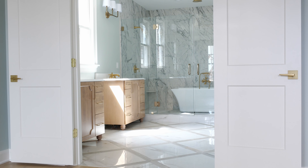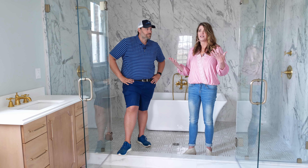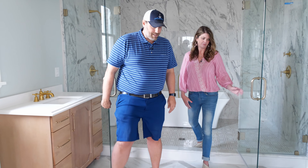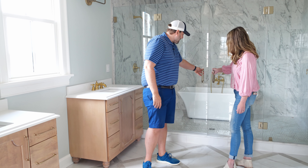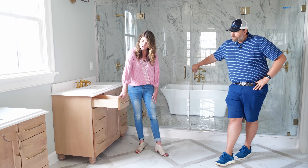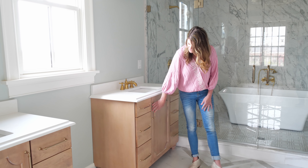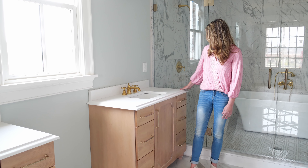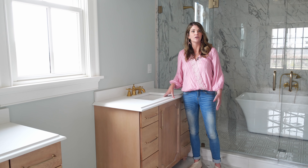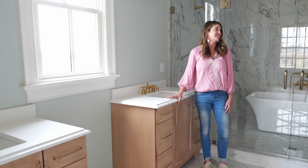It definitely feels like a spa in here. Even down to the wall color — Sea Salt by Sherwin-Williams. It's really my go-to pale aqua that can be bluish or greenish, and it's just a great color. We've got a stained wood vanity, which brings some warmth into the space instead of a painted vanity. We've got brass handles that tie it all in, a simple clean white quartz countertop, and we opted for the more rectangular sink shape. We've got the DXV faucets and some pretty circular mirrors coming in, so it's looking really great.